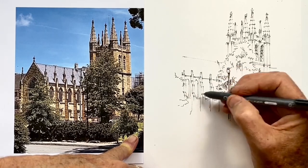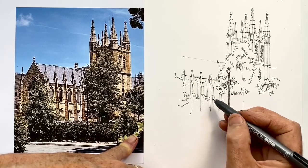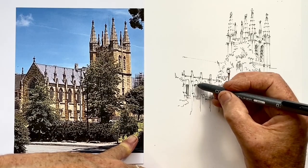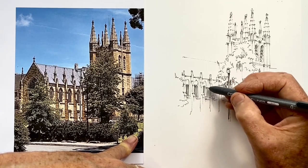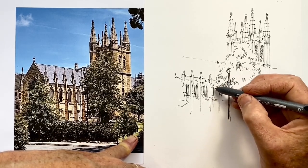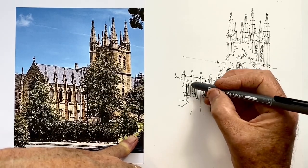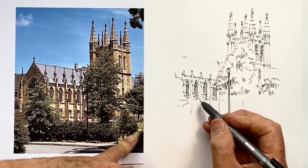Now we have these windows. Between these equally spaced buttresses there's a window, and because the windows are darker they'll be the more obvious architectural element. So if my buttresses aren't exactly evenly spaced, I could space the windows equal to each other between the buttresses — the eye will be drawn to the windows more than the imperfect buttress spacing. It's a way of making a visual adjustment to create the effect of accurate spacing along the side of the church.